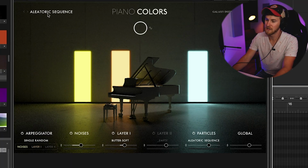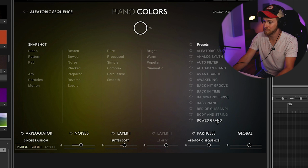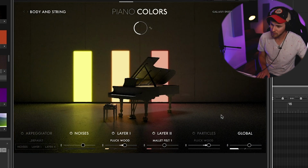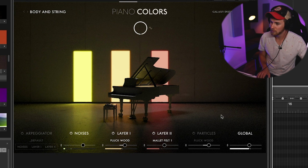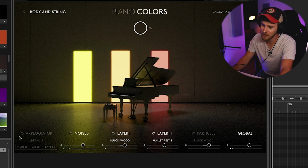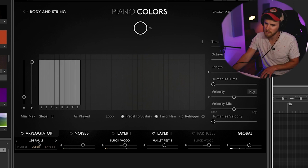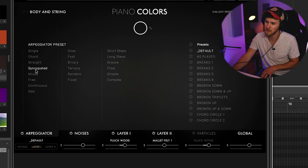Let's go ahead and find another preset we like. I'm just gonna basically just use presets. That's pretty cool, body and string. Okay, let's see if we can use this arpeggiator. Let's go ahead and... Okay, let's see. Okay, so they have some defaults. Okay, here we go.